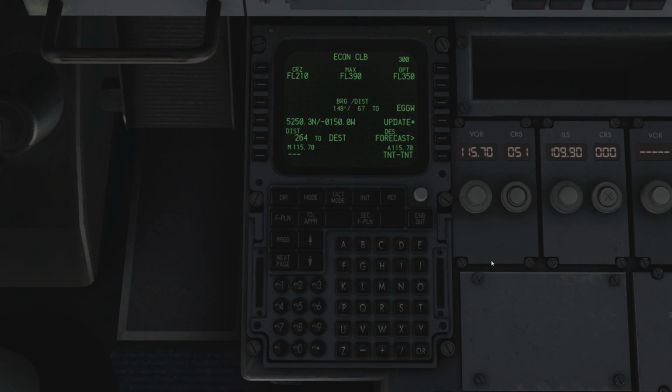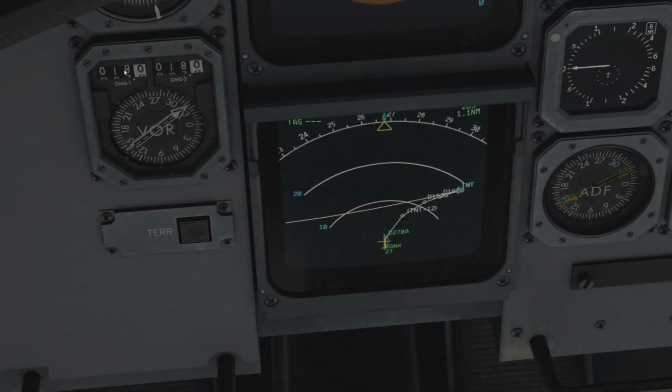So let's have a look at our DME reader. In this view we can see what they call the DD-RMI, or we'll just call it the RMI. It's basically the older school VOR indicator. We can see that DME1 and DME2 show 18 and 18. So remember we said that on VOR2 it's automatically tuning Tango November Tango, and that's saying it's 18 miles away. Well, that makes sense, that we've manually tuned it on the left and it's also 18 miles. Good, because they should both be 18 miles. And you can see that both of these needles, which are physically modelled, are pointing like this, see? Like that. So it makes sense. And there's Tango November Tango over there.